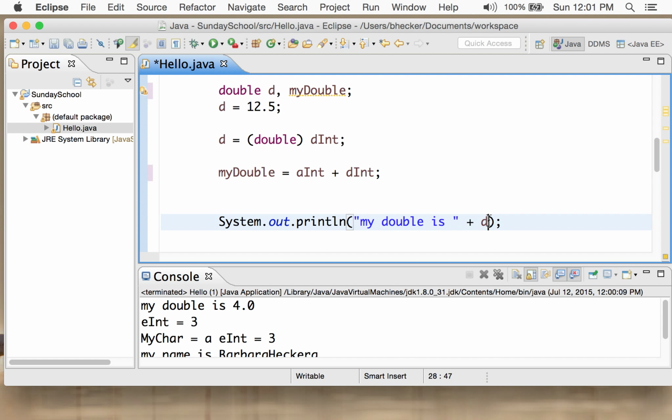Let's see what happens if I stick it here. I'm taking two integers, adding them together and having it equal to a double variable. I might have to switch to strings and numbers to demonstrate what I'm trying to do. It's called a type mismatch. You're not supposed to take integers, but that's a safe cast because integers are smaller than doubles.